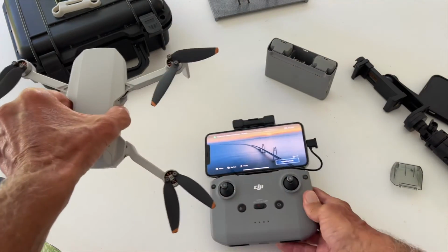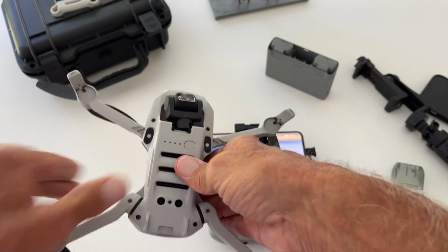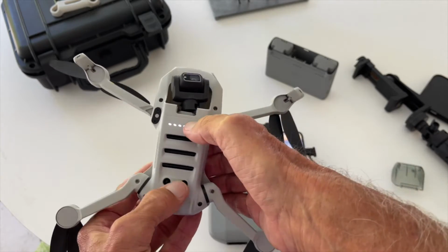Let's set that down. The drone, we do the exact same thing. We come to the back, just under the gimbal right here. We're going to take one finger, press it once, then press it and hold.